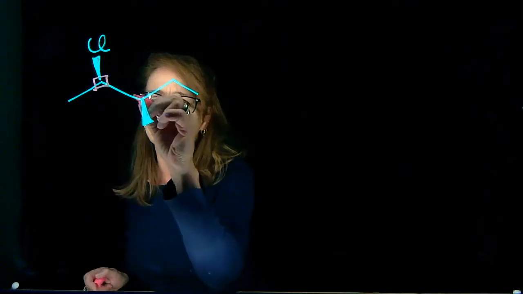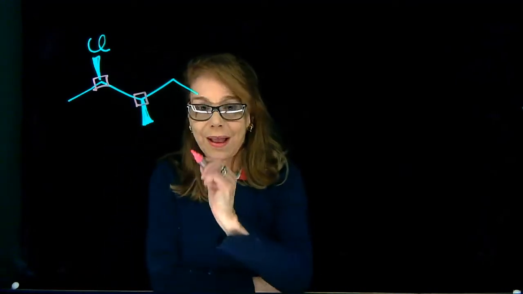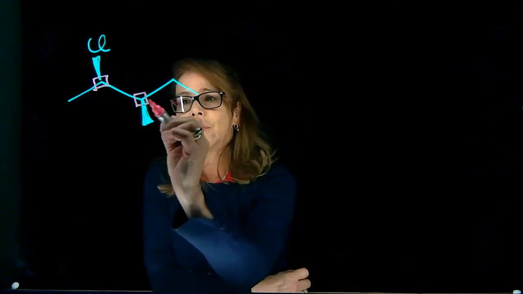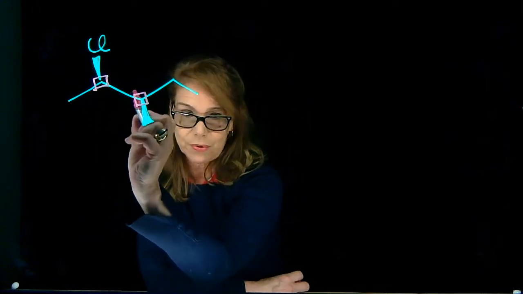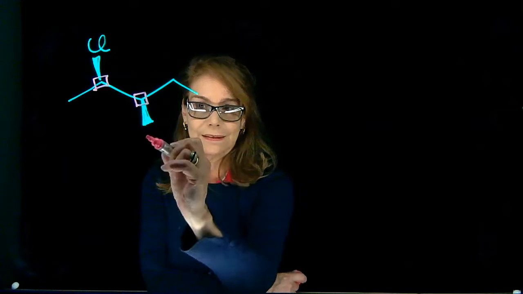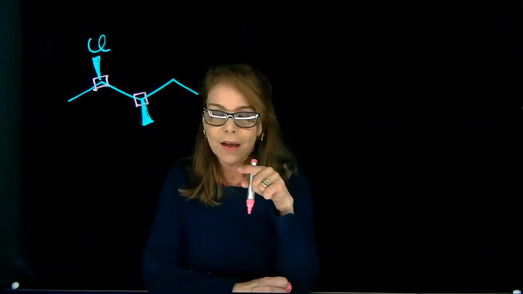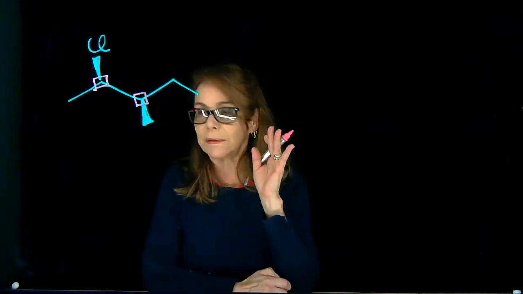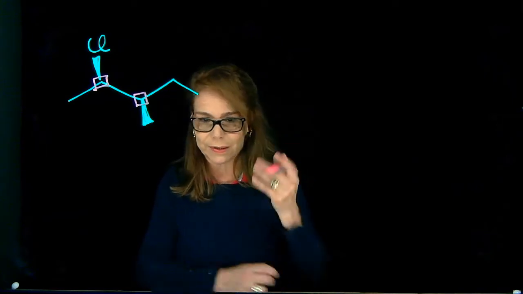Then we have another chiral center, and I'm just going to box it. One chiral center and another chiral center. At this chiral center, you have now this chain towards the side, then an ethyl and a methyl and a hydrogen. So 4 different substituents. It's clear that the molecule has two chiral centers.